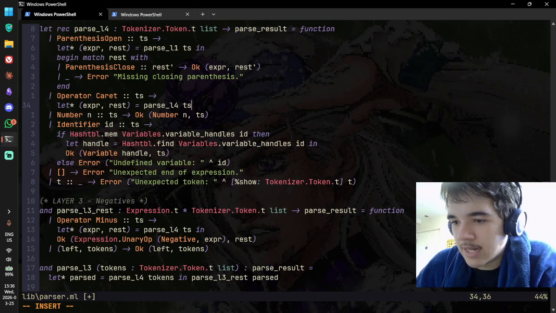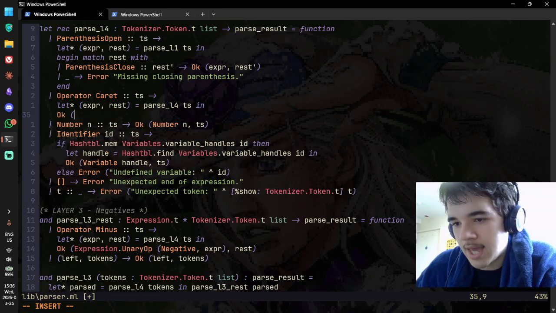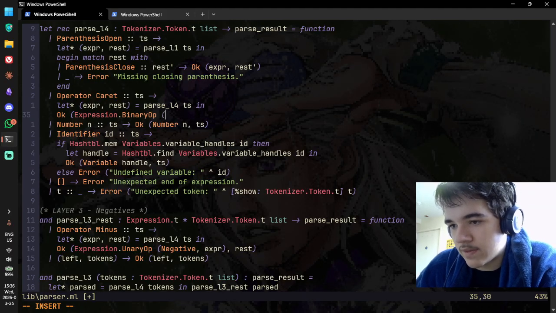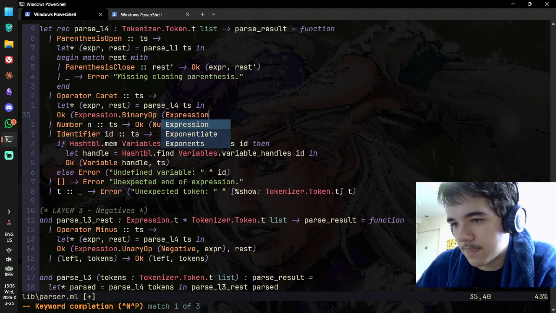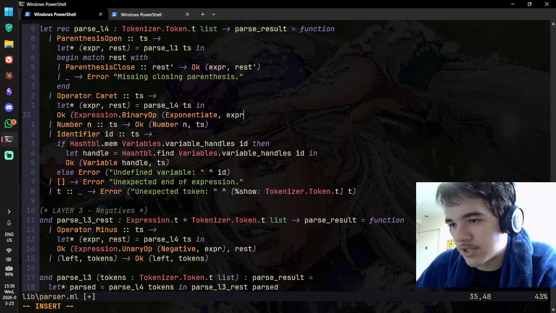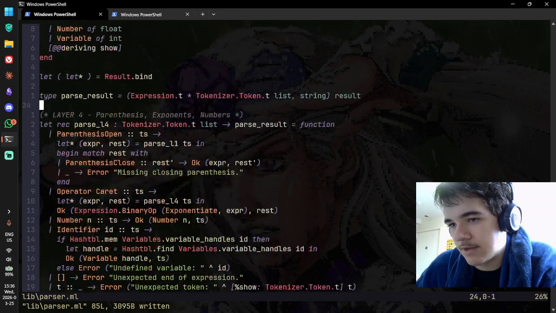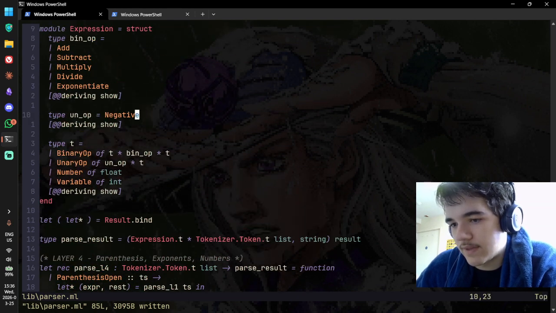So if you get a caret, then if there's any parentheses, you want to include that. So that seems logical. And then just OK expression dot binary op with the exponentiate expression rest. Right? That should work.